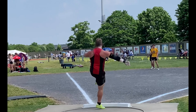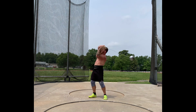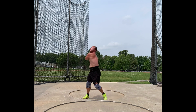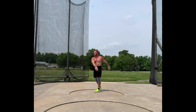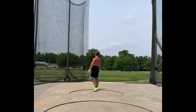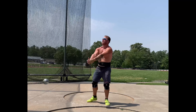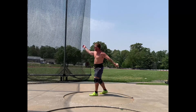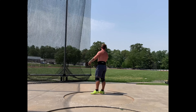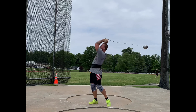Then we're back to training. This is a 17 pound hammer — trying to get just a little bit more weight on the ball and try to be a little bit more patient, work separation. It felt like I needed to go up a little in weight, so that's what I did. That's obviously preparing for the regional meet which took place just this past week, so I'm making this video at the end of May and this is the training that led up to that.